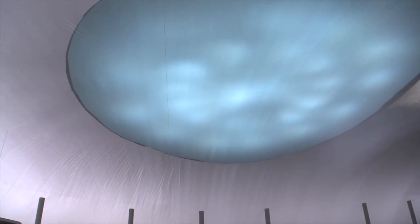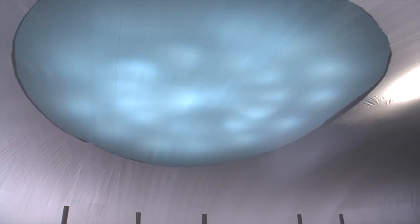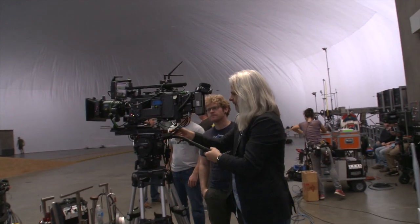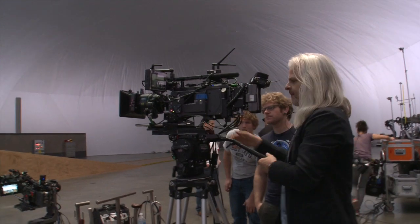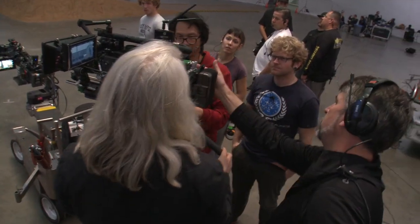We were called in on this job to create a ceiling for the bubble, so we're basically creating a whole structure. And there's actually a big hole in the center where it will be open sky. So Claudio, the DP, lit it that way so that everything else is the white light you get from just lighting from outside the bubble.